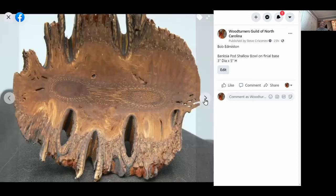All right, nicely done. I've never seen one turn sideways like that. That's very interesting. Yeah, that just kind of fascinated me. I was really surprised with it. It'd be interesting to try to stabilize one of those with cactus juice. If you ever want to try that sometime, let me know. Bring it over. We'll stick it in the vacuum chamber, because I think it would solidify all this stuff. It might be interesting to try.